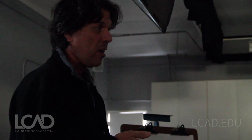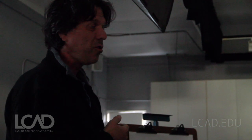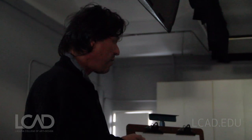And when do you let it dry? How long do you let it dry? What do you do when you start back into a picture after it's dry? The transition from drawing or your underpainting to everything you do on top of it. When you talk about an underpainting, first of all, an underpainting is frankly nothing more than what you do first on the canvas, you know?